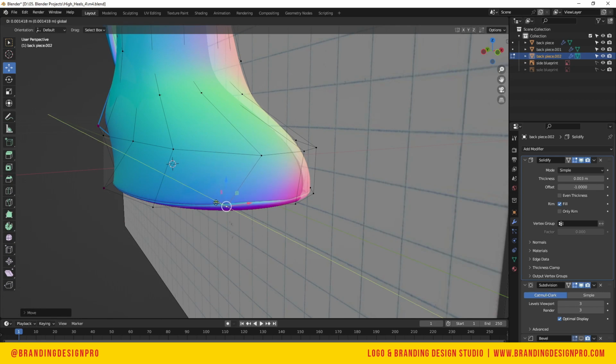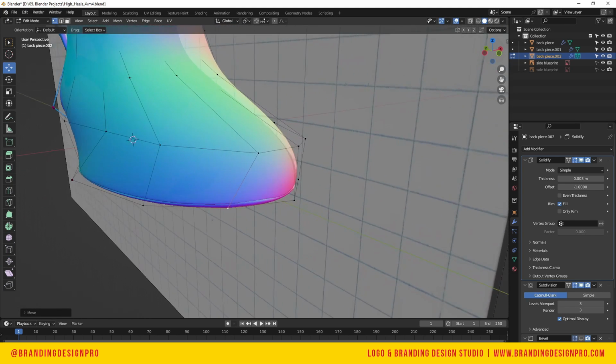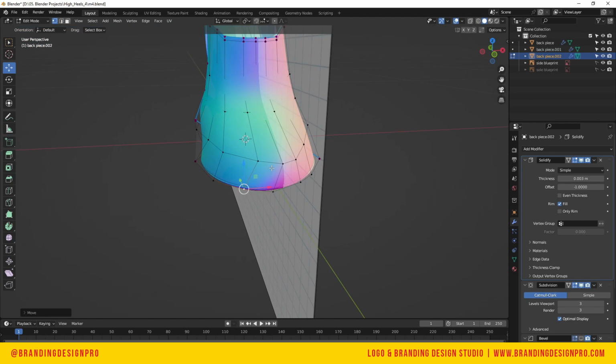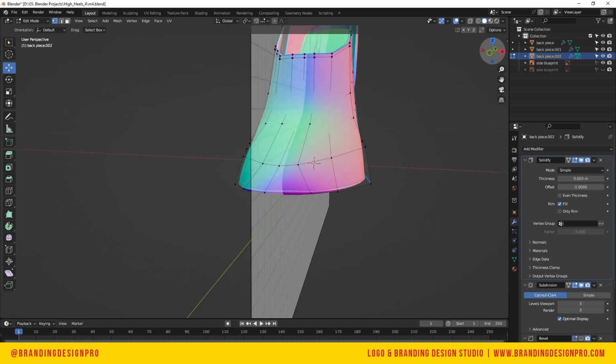I've heard this before and I didn't believe it, but you could literally spend hours just doing things like this in a model because you want it to be so perfect. But you can strive for perfection. You should strive for perfection, but you have to get things done. And if you're so stuck on the minute details, you'll literally never get anything done. And that's in drawing or even 3D modeling.